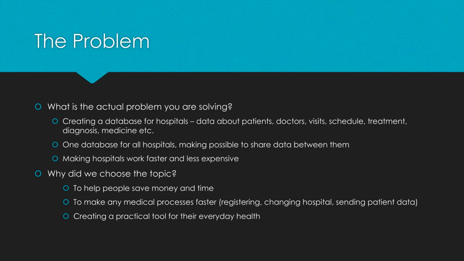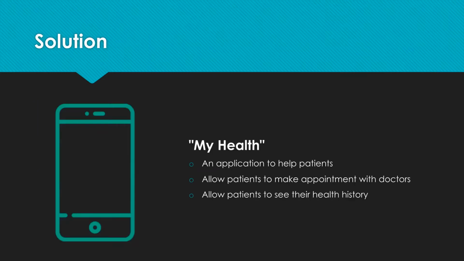As I said before, it makes all medical processes faster, like registering, going to a different hospital, and sending data about patients between hospitals. Our solution is an application called MyHealth, which allows people to register and make appointments with doctors. This application saves information about everything that is important for the patient's health, so the patient can check his health history in the application, for example.